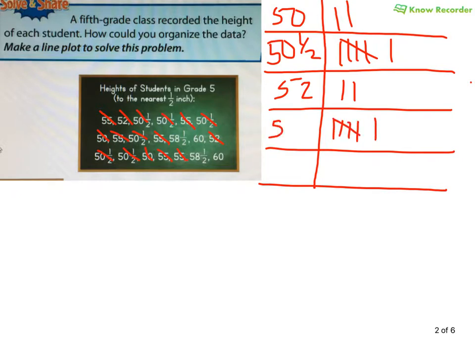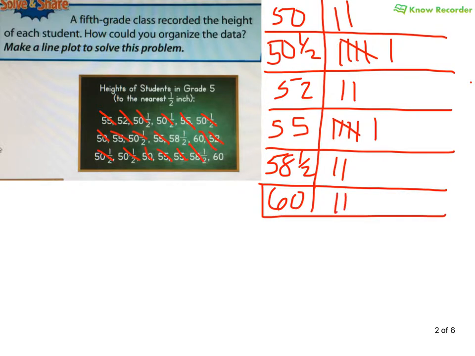An important thing to know is that even if you miss one, say like I had forgotten this one because it was in a sea of red, when I'm done, I'm going to check through all of these again to make sure I didn't miss any. And if I did, I could easily just bring it over and then double check because I left a single line that I could still read my numbers through it. And to finish this up really quick, I would also have 58 and a half, and there's 2 of those, and a 60, and there are 2 of those. And I have a beautiful little frequency table. Now I have some organized information I can actually use.